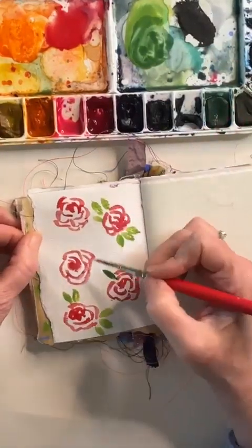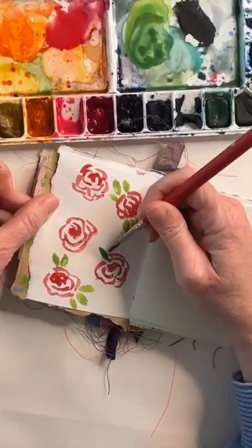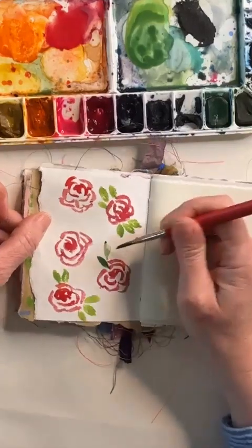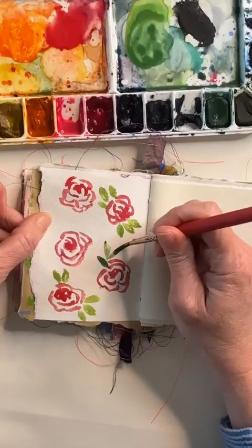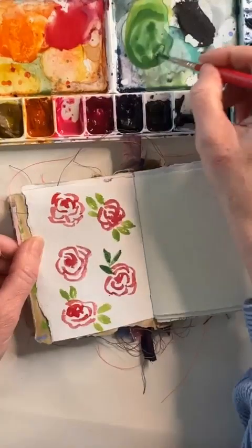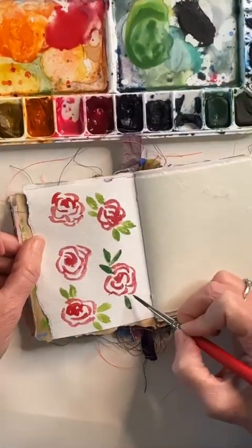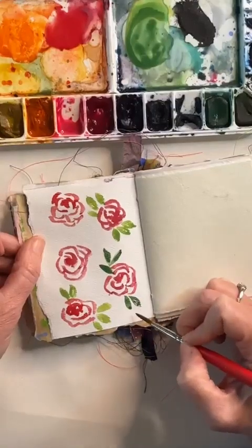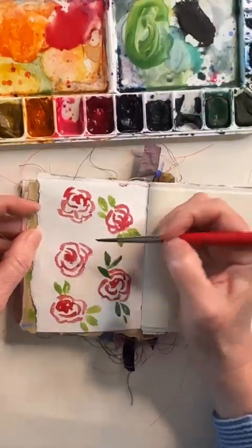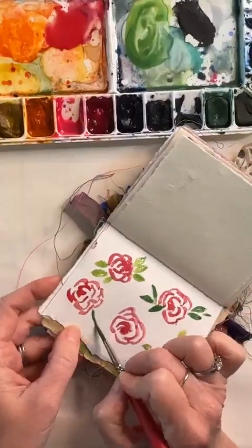You can do leaves, like you can pull the actual leaf shape. These are smaller, it's a little bit hard, but you can just touch, press, lift, and get a totally different kind of leaf look if you want. Okay, depending on what look you want. We're in our journals, we're playing with prompts. This is where we play, right? All right, now I've just got both colors happening here, and I like it like that. I'm gonna definitely pull this one here.